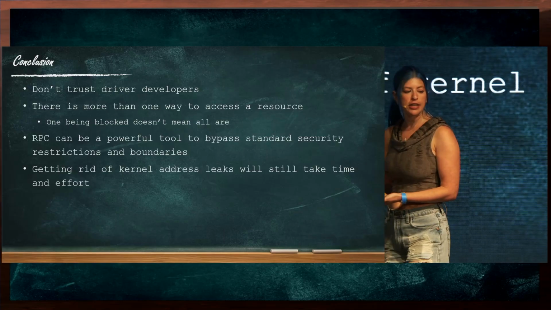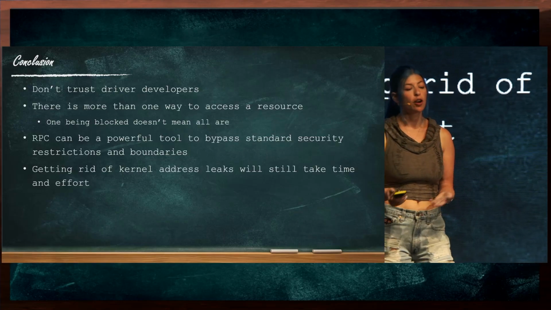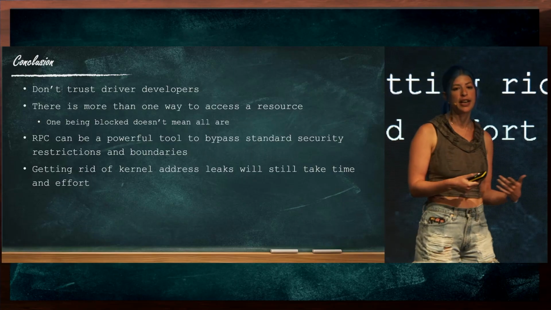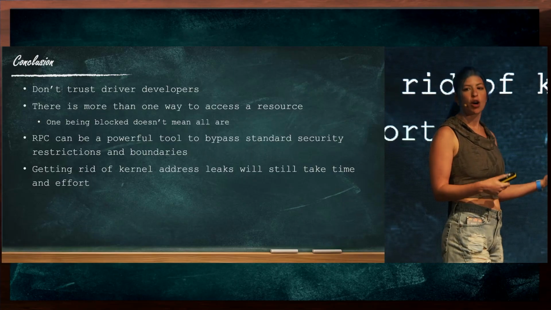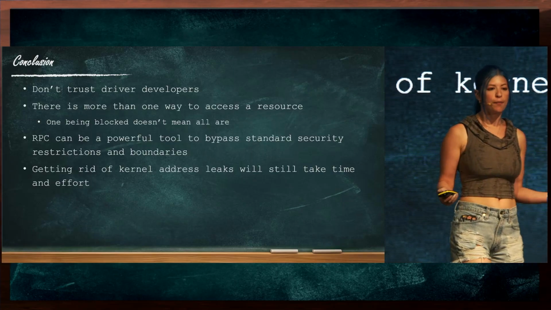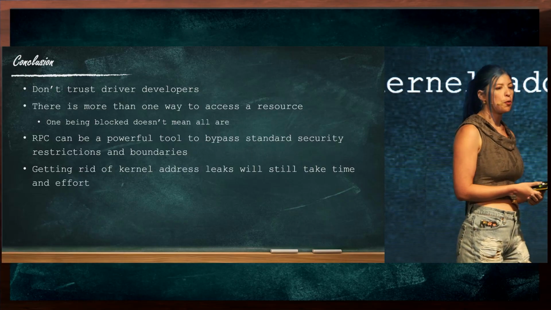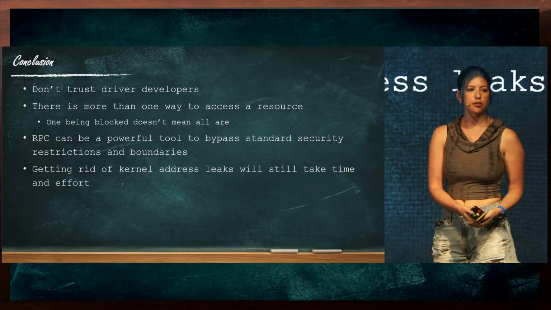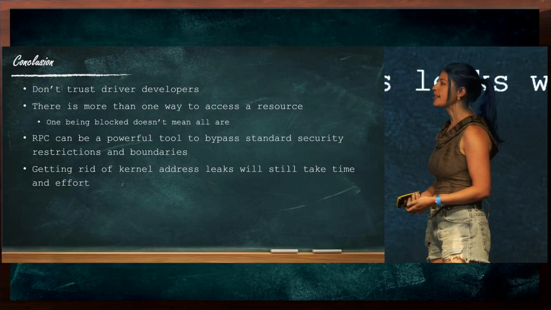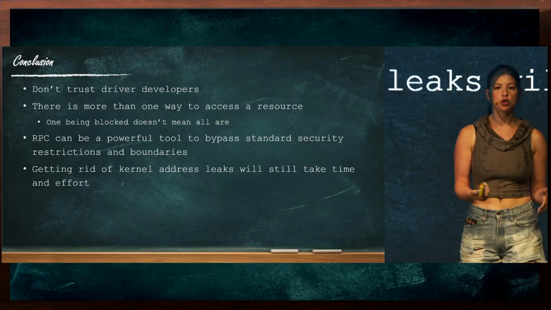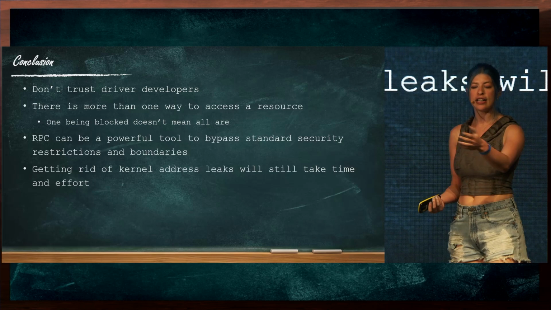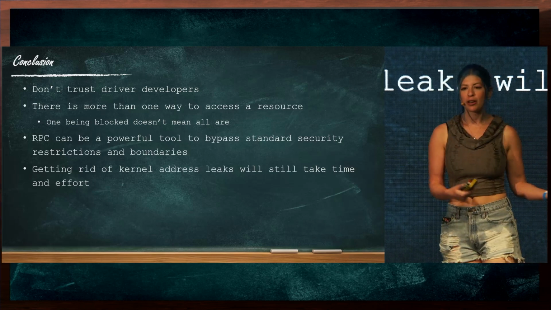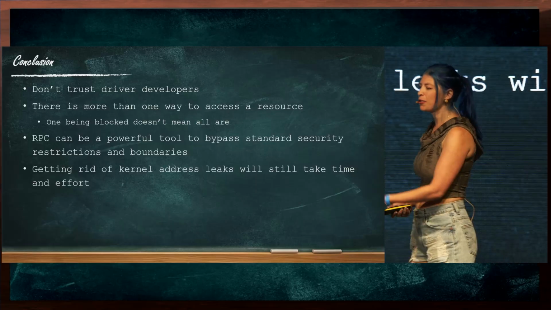One more thing to learn here is that RPC is really cool, and RPC is really dangerous. And even though there have been a lot of vulnerabilities already discovered and patched in RPC or around RPC, there's always more. And even areas where vulnerabilities were already discovered and fixed does not mean new vulnerabilities are not going to show up. I fully expect new kernel pointers to show up in event logs in a year, in 2 years, because this will not get tested properly, this will not be validated properly, or there's just drivers that haven't been fixed yet.